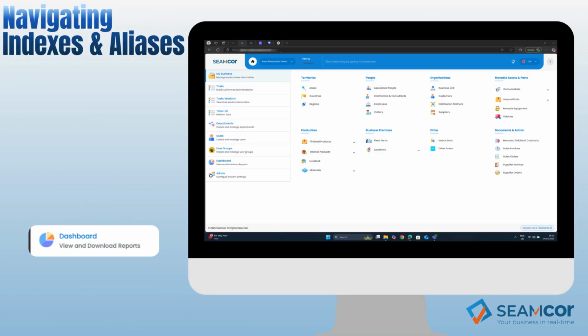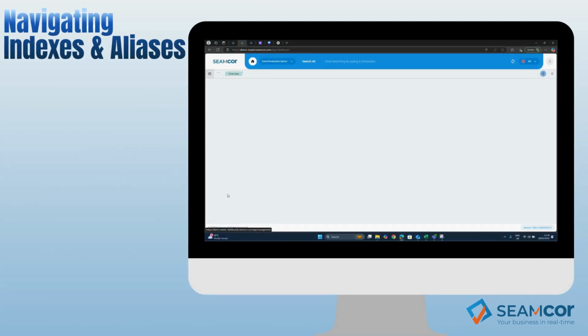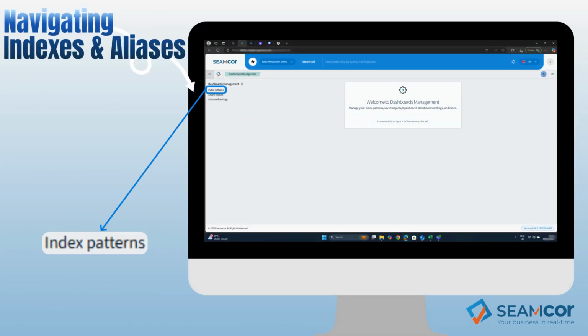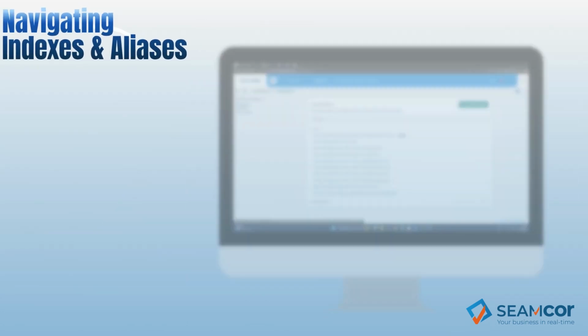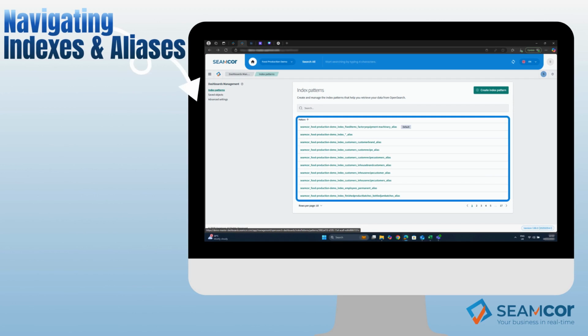To view index patterns and the data they reference in OpenSearch, simply navigate to Dashboard in Seamcor. Then, navigate to Dashboards Management. Then, select Index Patterns. Here, you'll find a list of all index patterns related to tasks and menu items in Seamcor.